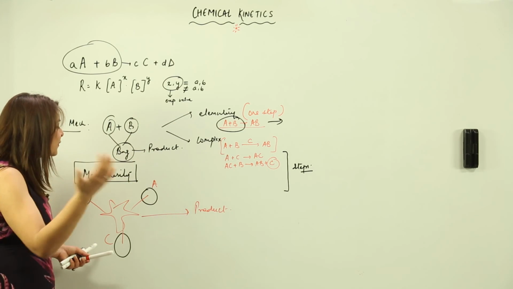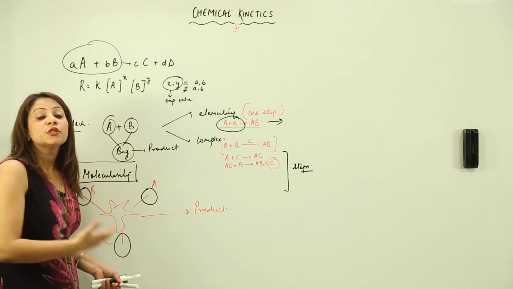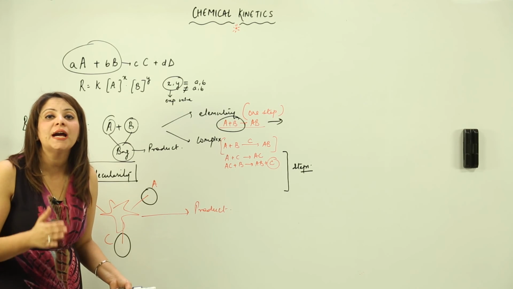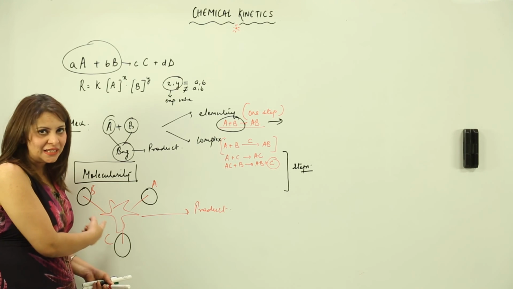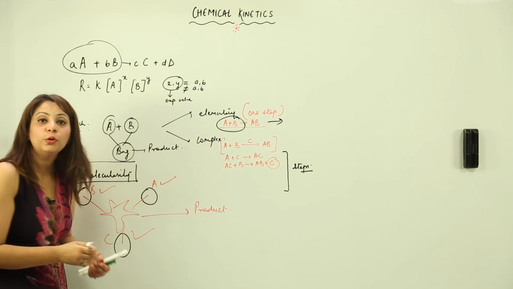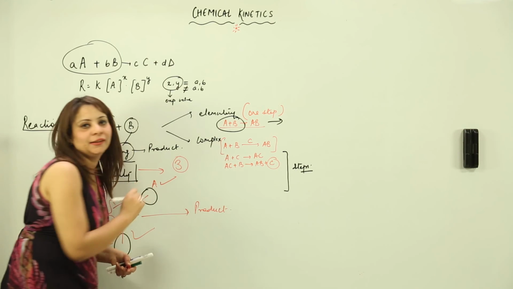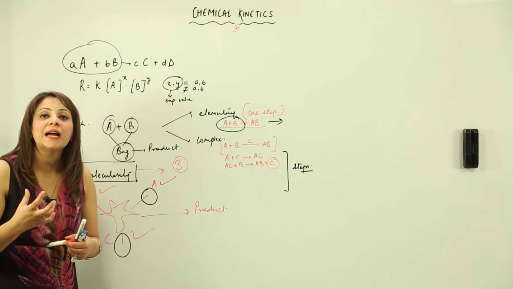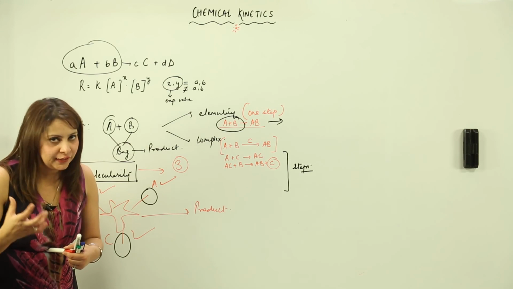So if I ask you about the molecularity of this reaction, I simply mean how many reactant species are colliding among themselves. So how many reactants do you see reacting? Obviously these are 3 reactants which are colliding with each other. So the molecularity is 3. This is how, by just looking at the number of reactants which are colliding among themselves, we get to know the molecularity of the reaction.